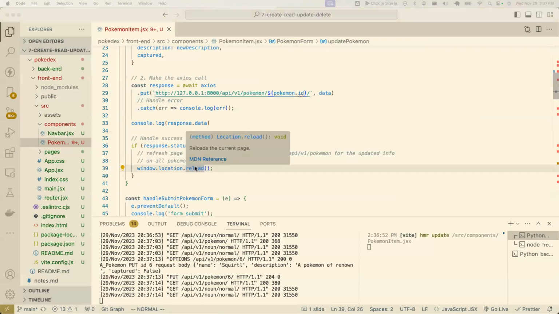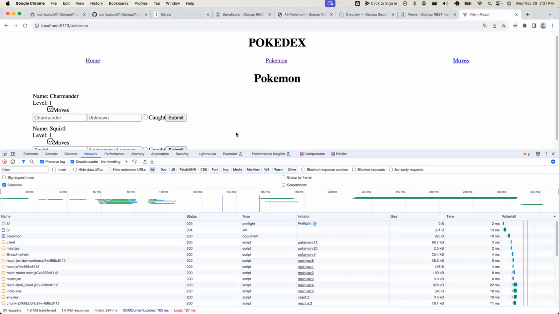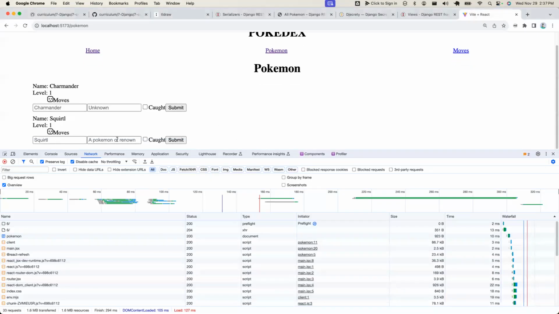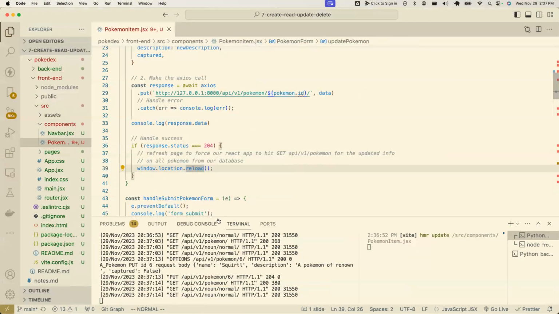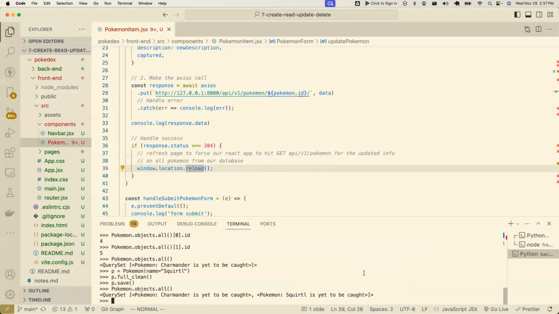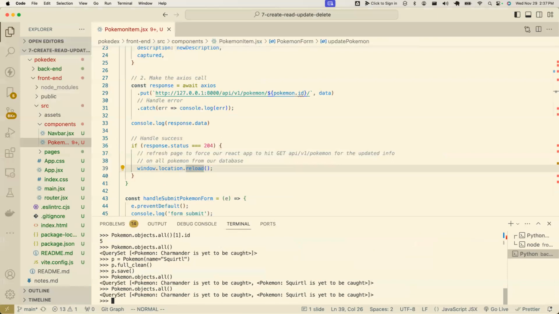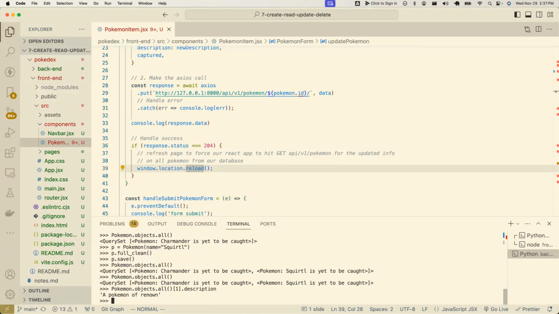And if I look in here, I do indeed see for the default Squirtle is a Pokemon of renown. And I can see that stuff here and in the console as well. If I do Pokemon objects all, and we look at the second one, and we look at Squirtle's description, they're a Pokemon of renown.